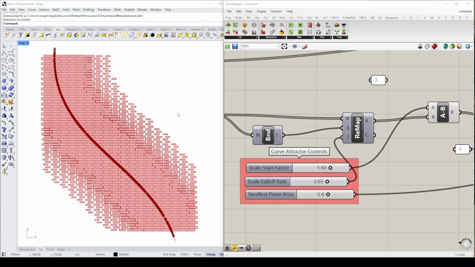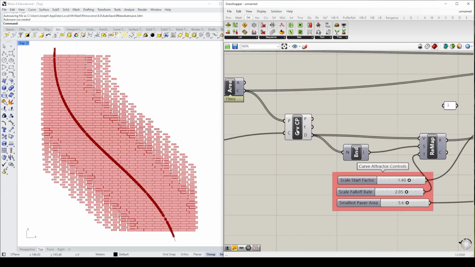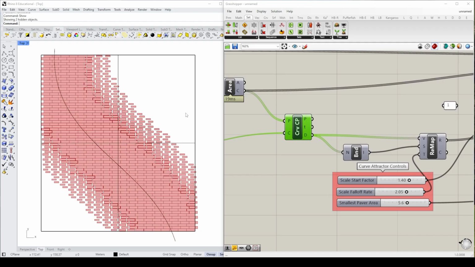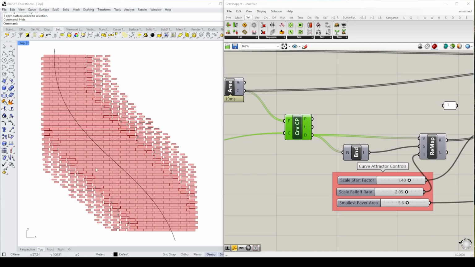Now let me just come back and turn off this curve closest points component. And now I can come back and I can show my curve in Rhino. Sorry, let's hide that. And I can come in here and edit the control points.